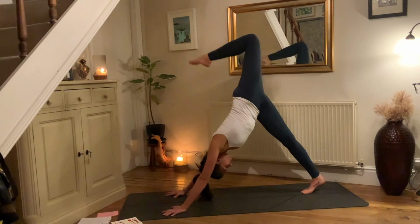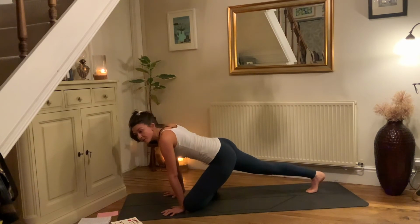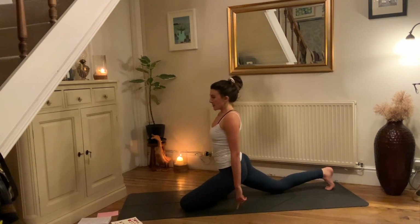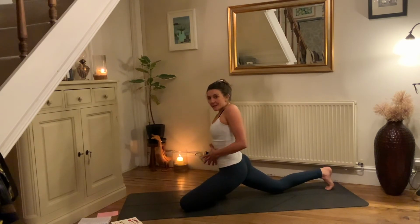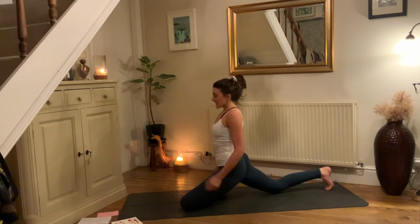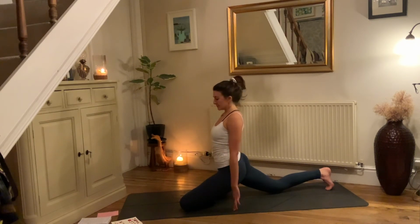Pigeon, left knee to the top of the mat, 45 degrees roughly with that left leg. Remember, we're keeping hips up first. So we slide the right heel back and down, and then you walk your hands either side of your hips and lift up. So you've got to squeeze the right glute, get the left glute active. Everything in your midriff should be kind of pulling in and under rather than out. Squeeze it in. This one's really good for your hip. This is like active, pigeon is restorative.